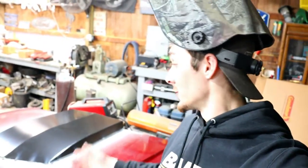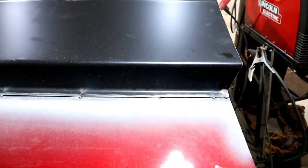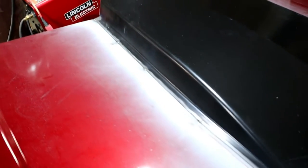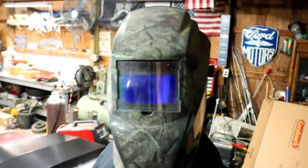Well, it's on the hood. Got a rough tack going all the way around, keeping it in place. And now I'm going to start going all the way around with balance from one side to the other, just going back and forth so the heat is separated, so I'm not heating one spot up too much. So, we're all ready to rock and roll, so let's get to it.